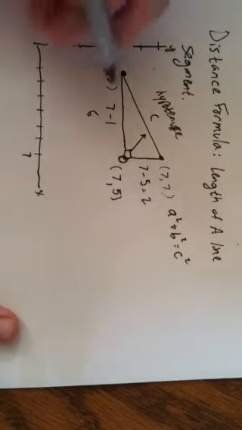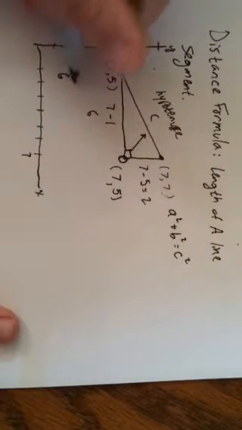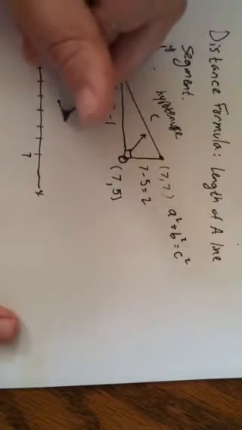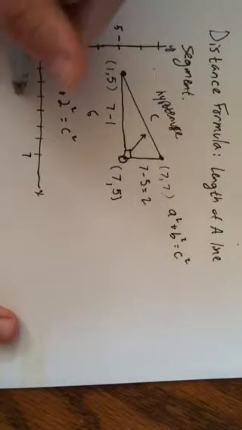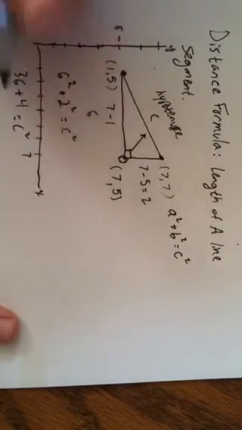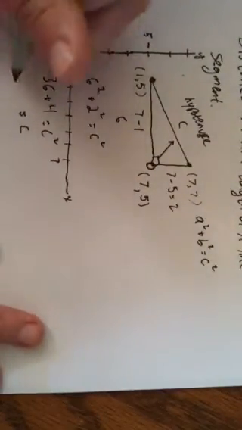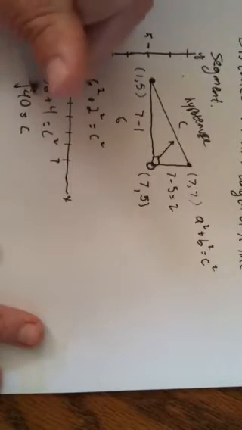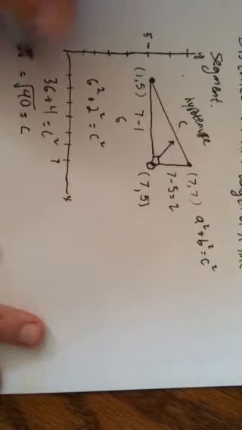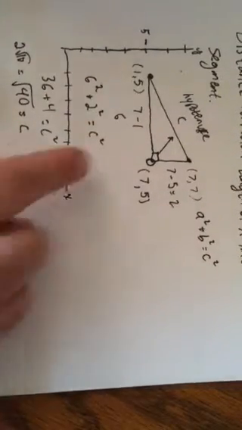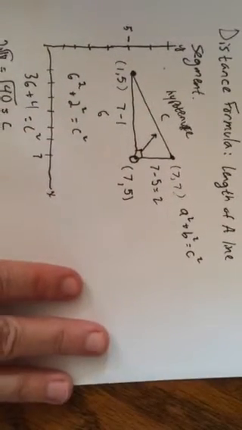Again, I can use this for the Pythagorean theorem. I could say 6 squared plus 2 squared equals c squared. So 36 plus 4 equals c squared. So c equals the square root of 40, because I'd want to square root to solve for c. I'd probably simplify it. I would probably say 2 root 10. And I would know what this distance is. So that would be useful for ones where I already had the points.